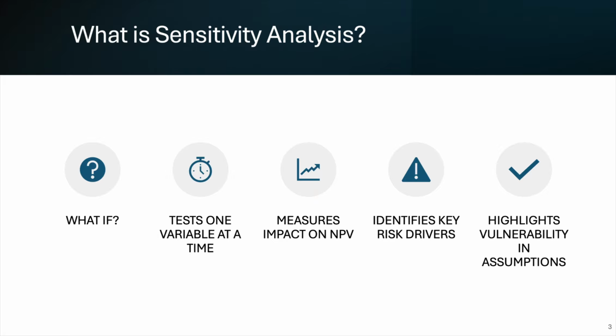Sensitivity analysis is basically a what-if tool. Sensitivity analysis answers one powerful question: what happens if our assumptions are wrong? For example, what if sales are lower than expected? What if costs rise? Instead of changing everything at once, we isolate one variable and observe how the net present value responds. By shifting the input assumption, decision makers can determine how sensitive certain measures are to changes in that assumption. It doesn't tell us the probability of something happening, it simply shows which factors have the biggest impact on value.